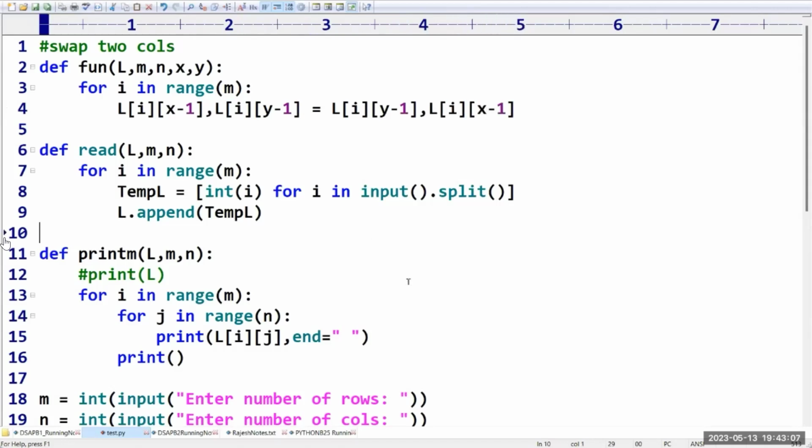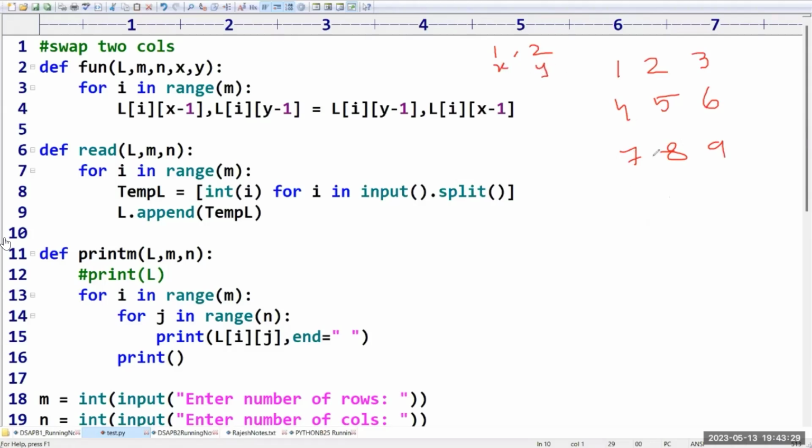That's all. Sir, how is this going to work? Let us see. Suppose I have 1, 2, 3, then 4, 5, 6, and 7, 8, 9. I want to swap the first column and the second column. Here, what is the value of x? 1. What is the value of y? 2.